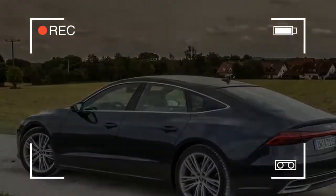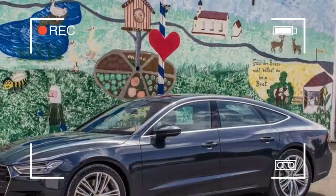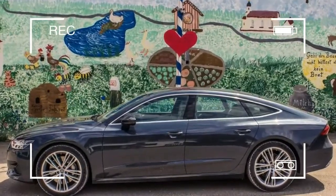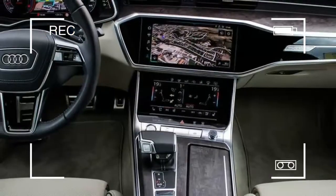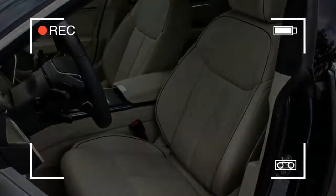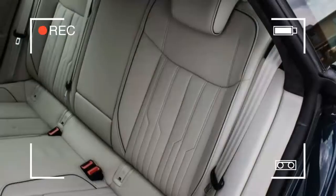While we're bursting your bubble, the A7 won't be offered — at least at first — with the A8's predictive suspension system that reads road surfaces ahead and uses electromechanical dampers to raise the body and control wheel travel, guaranteeing a silky ride. Instead, the A7 will come with a standard steel spring setup at launch, and an adaptive air suspension will likely be offered as an option.